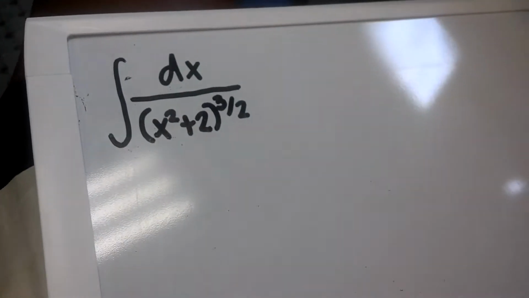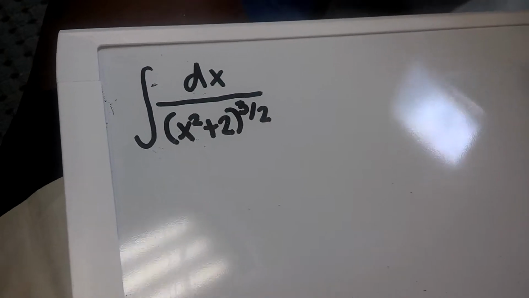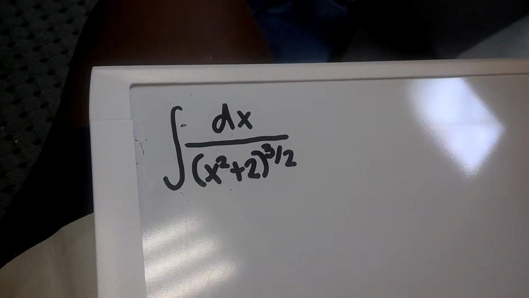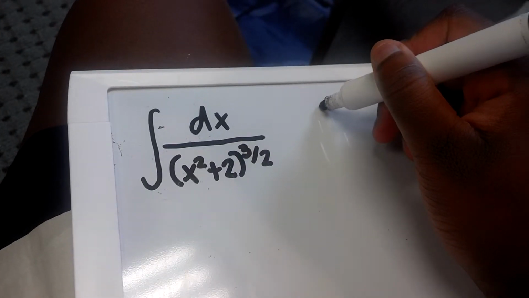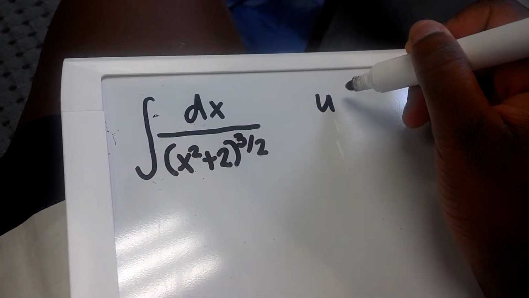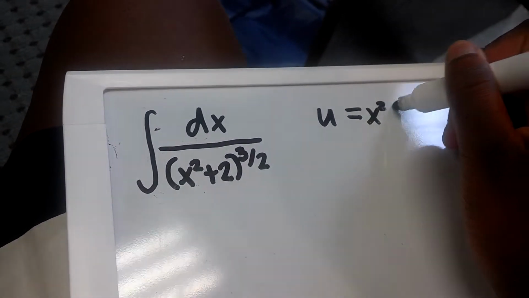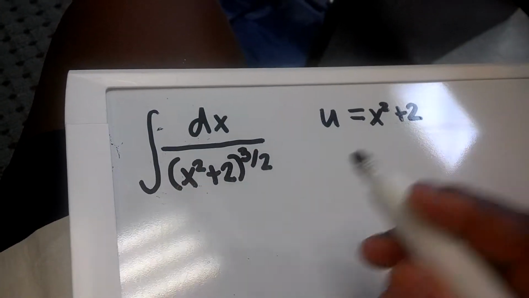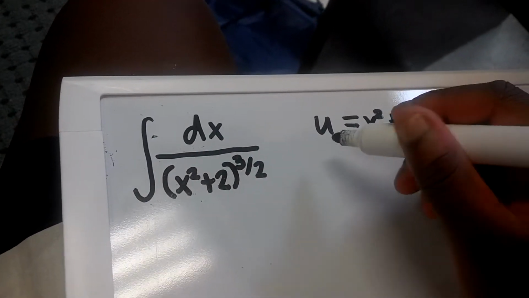So really, the first thing we want to do is make this problem a little bit simpler to solve. If we're given a random variable u, which is what it's usually called since we're using u substitution, it would be u equals x squared plus 2, since that just takes out this middle function and makes it a little bit easier to solve.